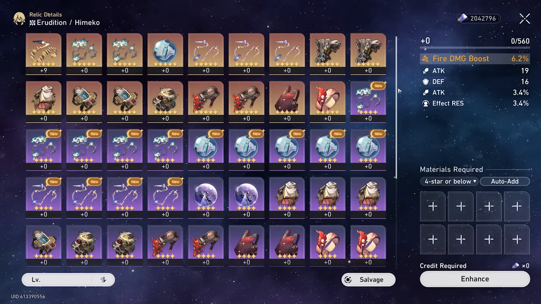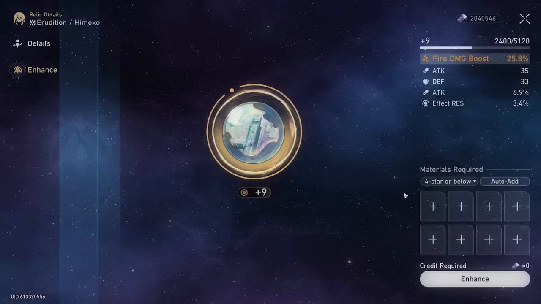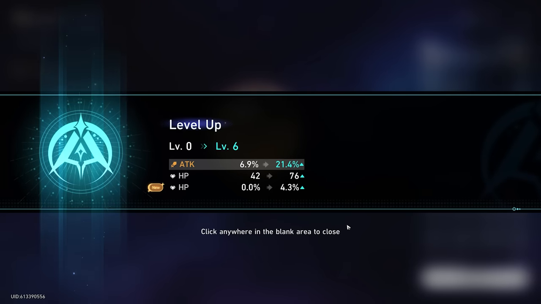You never know. It could roll well, and to be honest, I kind of have to use it no matter what. So let's see. One attack percent and one flat attack. I guess we'll take it. As for the attack percent rope, it has effect hit rate. That's about the only stat I want. And we got HP twice.